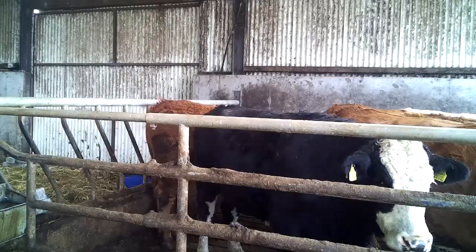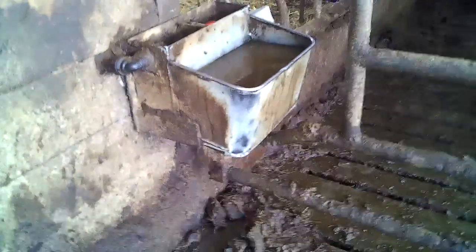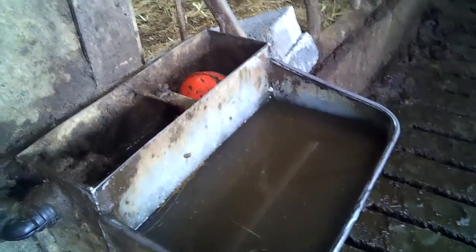Any farmer will well know what the problem is. This shed is a four-bay slatted shed in Cattler here, and it's designed so I can feed meal on the inside and silage on the outside. But here's the drinker — it's one of those Fisher drinkers bought from Fraser and Kingscourt, and they're quite a good drinker, set in a steel background. But here is the oldest problem: dung in the drinkers every other morning. What happens is the cattle — you can see here — they're reversing to scratch, and they're mad looking for something to scratch.